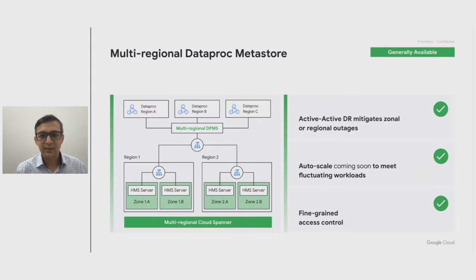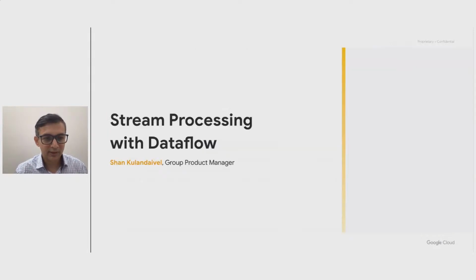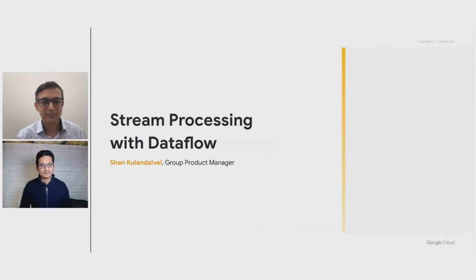Next slide, please. And last but not the least, if you do have a Hive metastore, we all know a runtime metastore is the most critical part of your infra. Dataproc Metastore now supports multi-regional deployment. So we provide you with active disaster recovery, even against regional outages, using Spanner as the backend database. And very soon, we'll also be able to auto-scale to meet your fluctuating workloads, and you can already get fine-grained access control through this metastore. And that was the last slide. Over to Sean. Thank you very much.